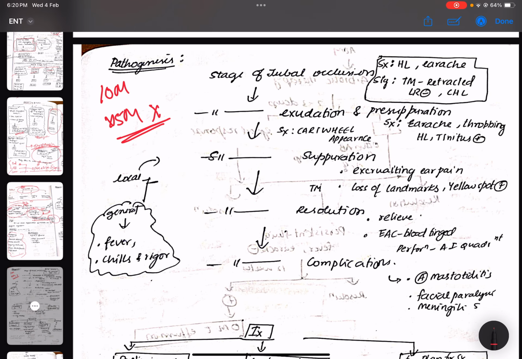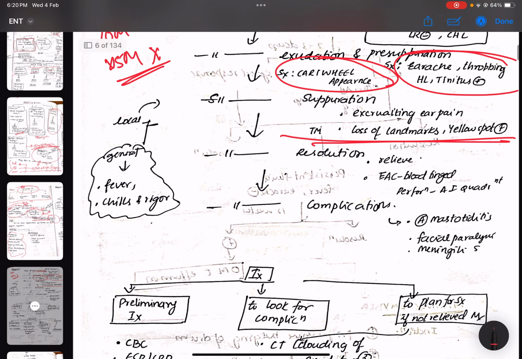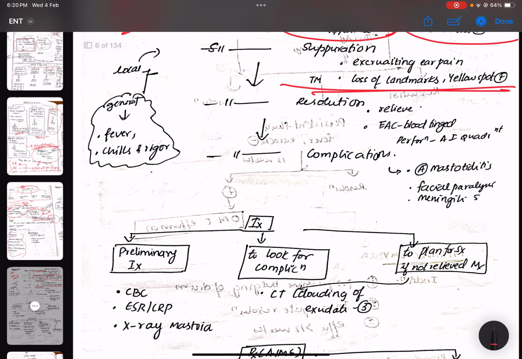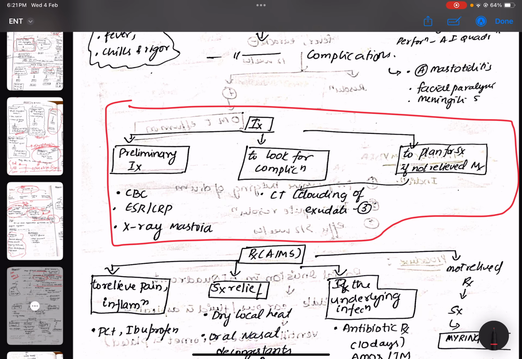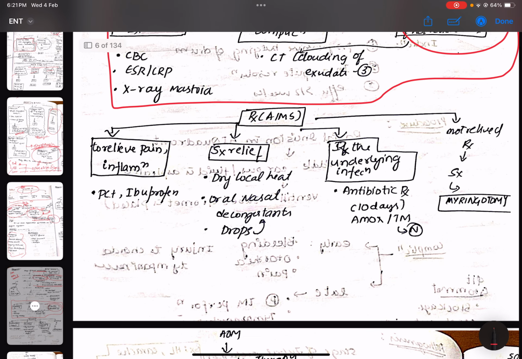Again, as I told, first thing, what is the tubal occlusion? Then again, if there is negative pressure, what happens? Again, these are the symptoms and signs which you need to mention. So I'm just marking it since it's not an important 10 marker also. So these are the things. Again, the investigation protocol for all infections, what I have told, make sure you mention the same thing. And obviously, if you are planning for surgery, you need to do the preliminary surgical investigations also.